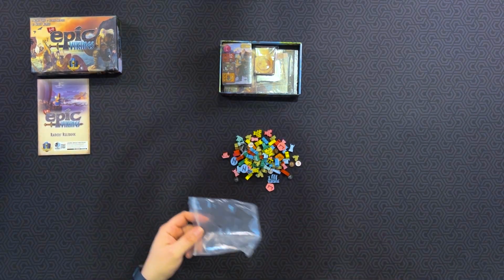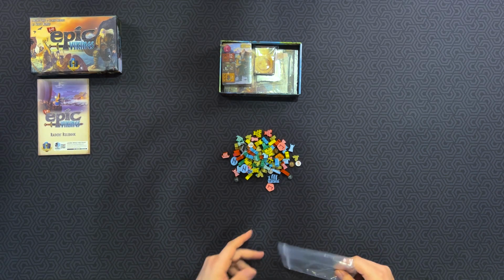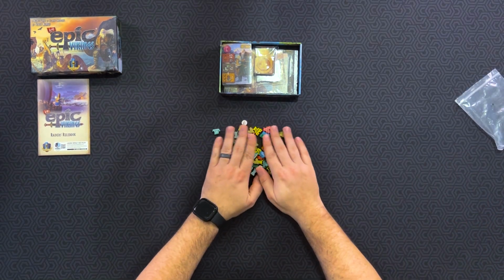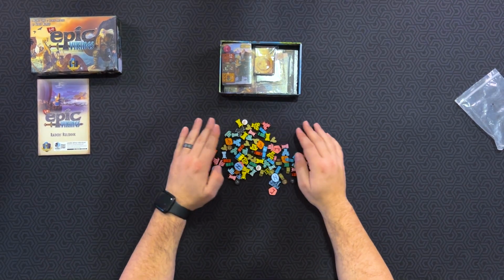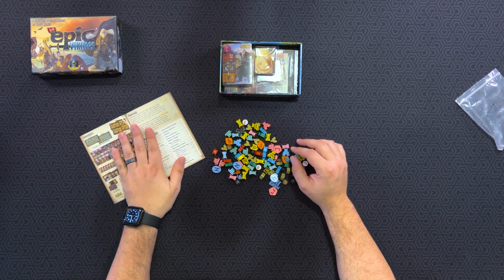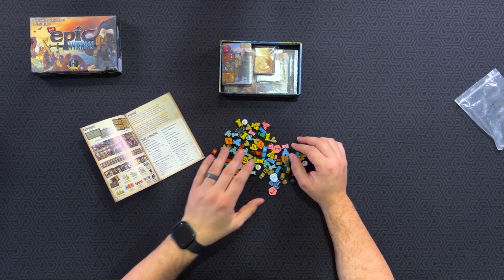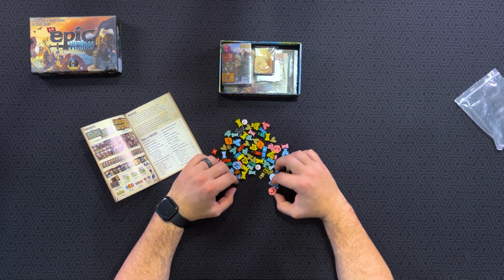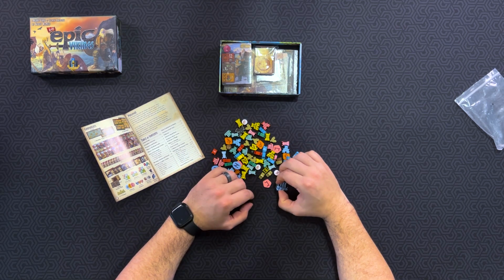Resource in one, individual player components in another, runes in another. But yeah, this is the bag of all of the components that you'll get, and that way I know I'm making sure to say them correctly this time. I'll have the book out. But you have in here, let's go first.